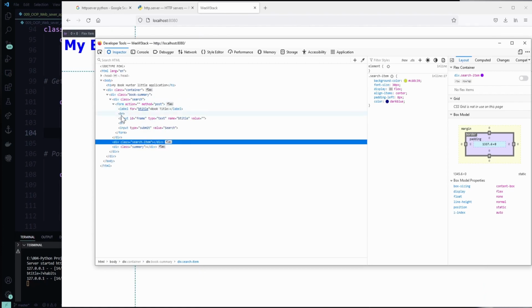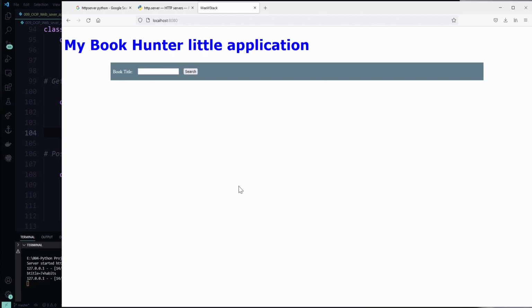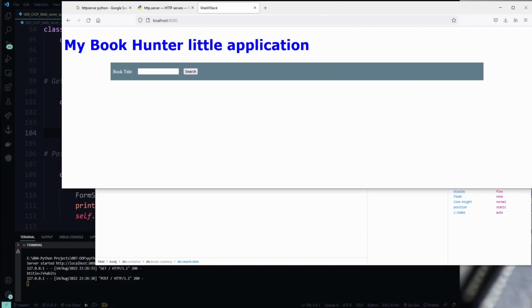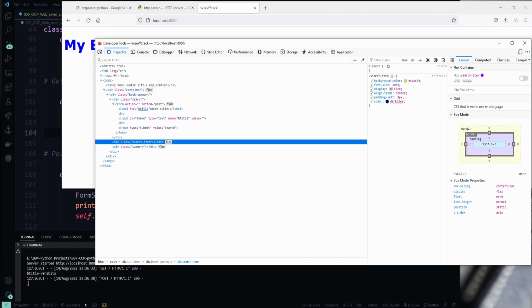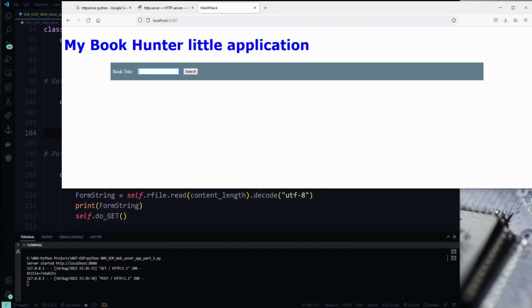Here is my form, and I have the ID as fname, so that's what we have received. So fname, and that's the data. I put in 7 habits. Let's make it a little bit smaller so you can see the response in real time. Let's say STM32, for example, and we have the data coming.